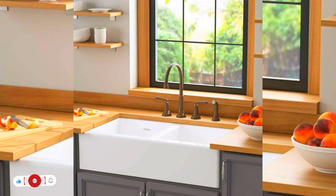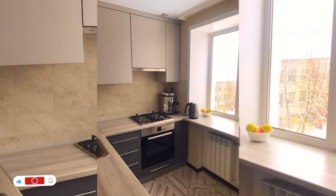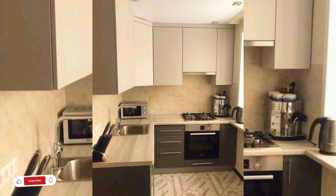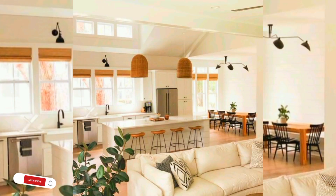If you are thinking about how to keep your kitchen sink clean, giving your sink a wipe after use will prevent germs and grime from building up. You can use a damp cloth with a washing-up liquid solution or an antibacterial spray. Always clean your sink after preparing raw foods and rinse away liquids like tea, which might stain lighter colored sinks.